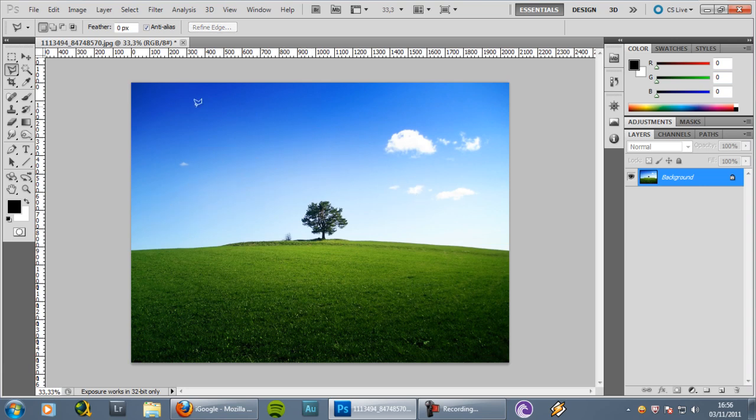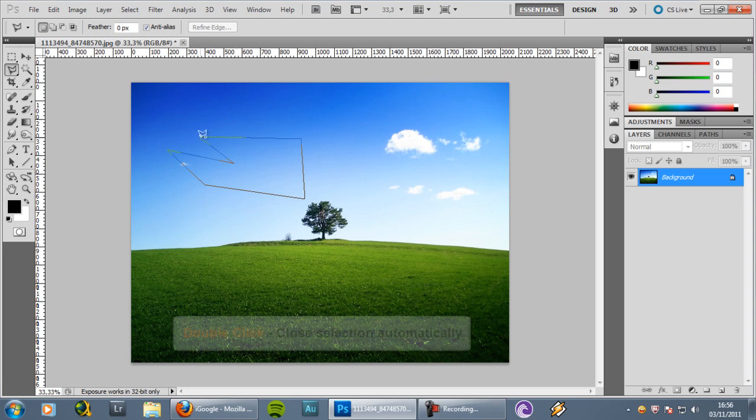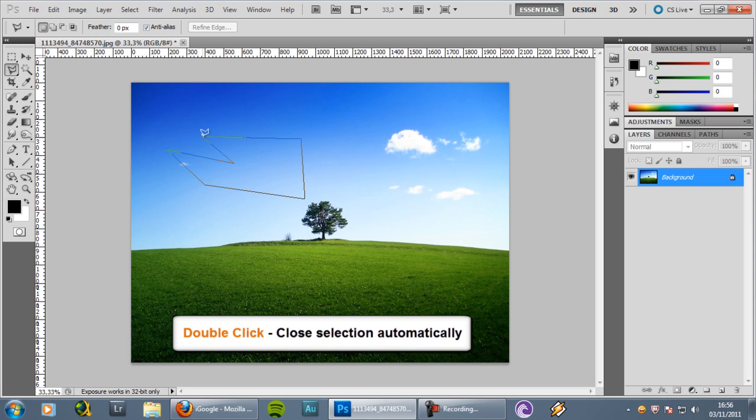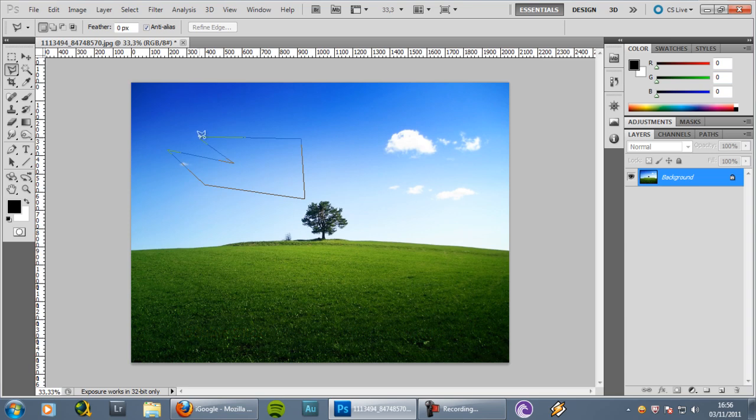Also really easy to use, but in this case, if you want to close the selection, you have to put the mouse on where you started the first point, and the icon changes, and when you click, the selection is created.